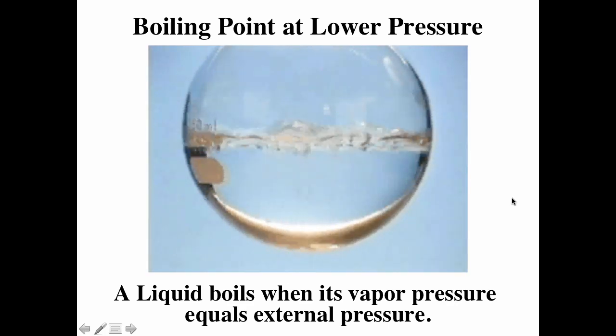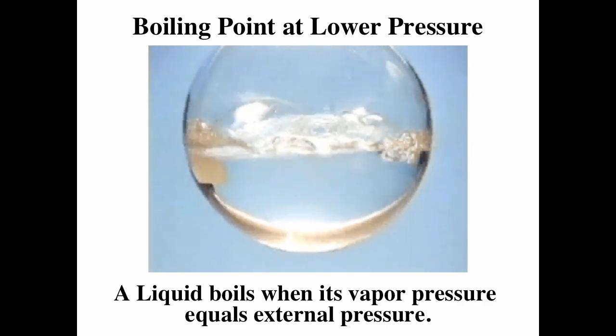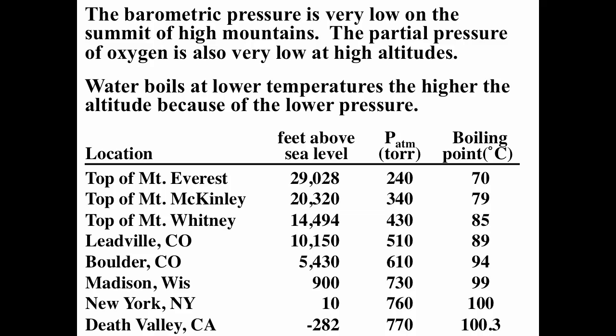The water boils, though its temperature remains at around 55 degrees. Now, if you climb a mountain, the atmospheric pressure is much lower. At sea level, the atmospheric pressure is about 760 torr. If you climb Mount Everest, the atmospheric pressure is 240 torr. And so the boiling point at sea level is about 100 degrees Celsius. The boiling point on top of Everest would be 70 degrees Celsius.